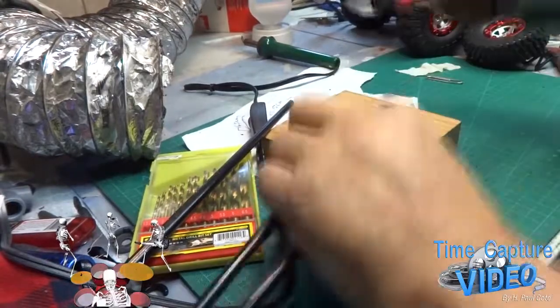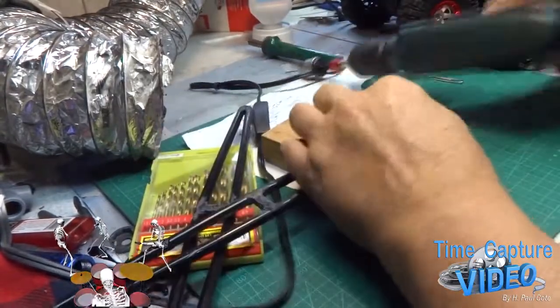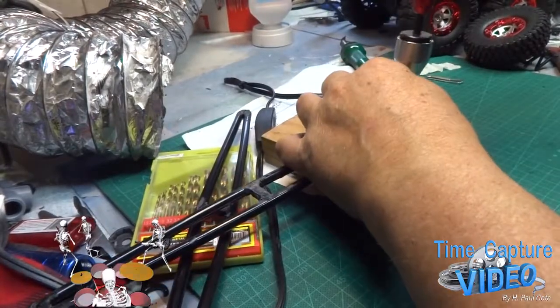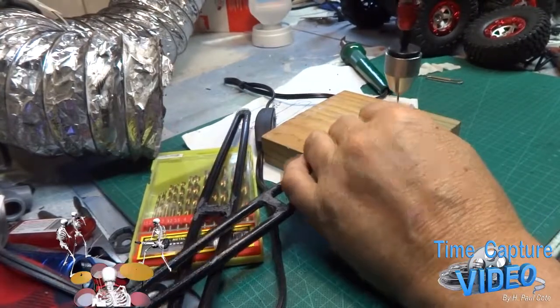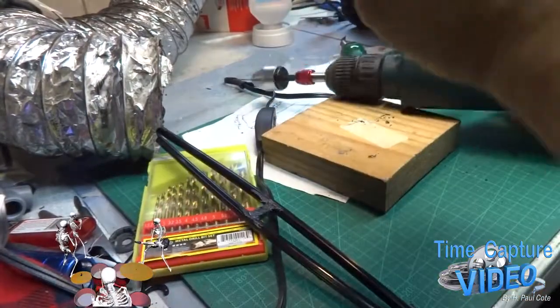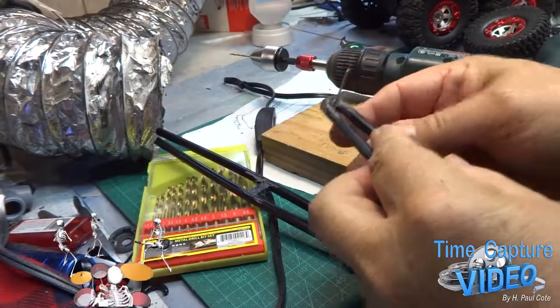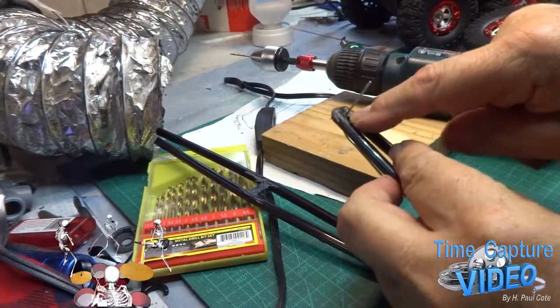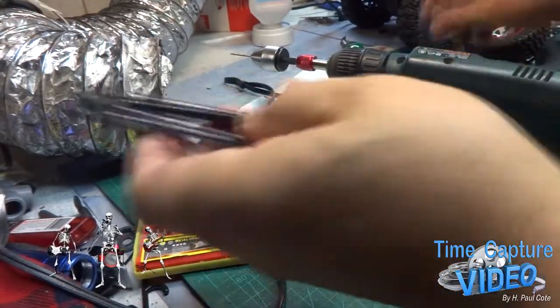I gotta do three more. That looks like it's going to need a little more plastic welding there. Going to need a little extra.